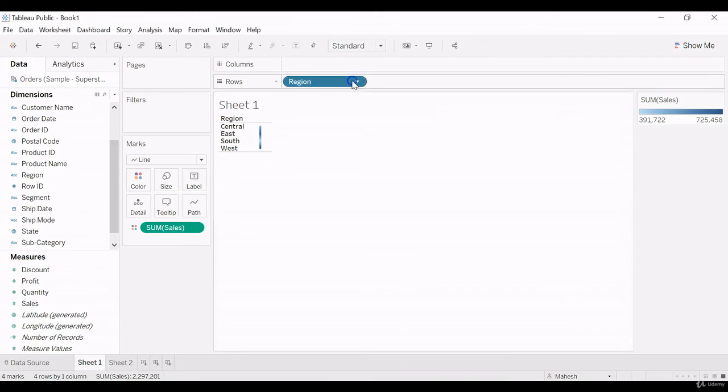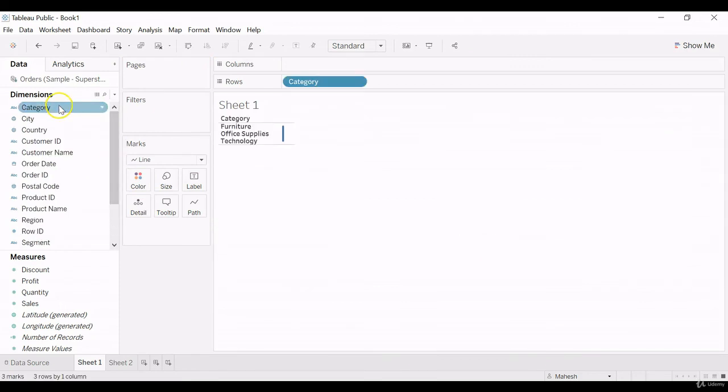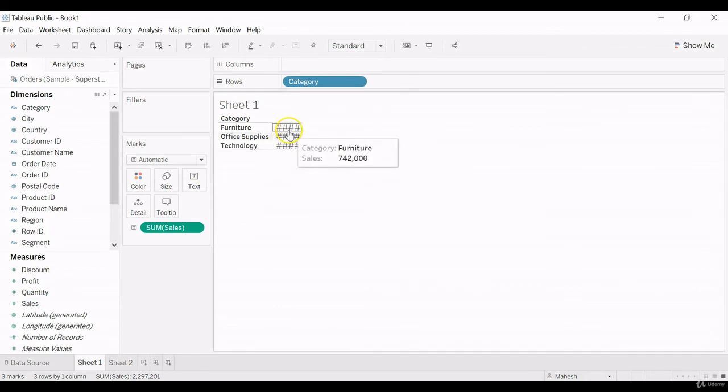Let me clearly explain with another example. First I select Category, put it as automatic, and then Sales. We can see that since the size is more, we can't actually see the data. Now I reduce it a little bit, and we can see the data. So this is how we can play with the data as well.